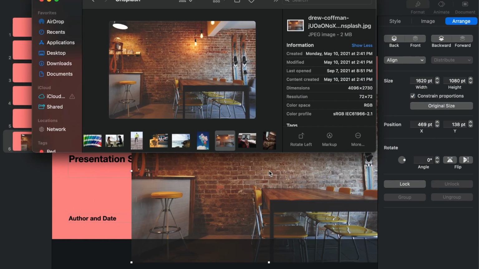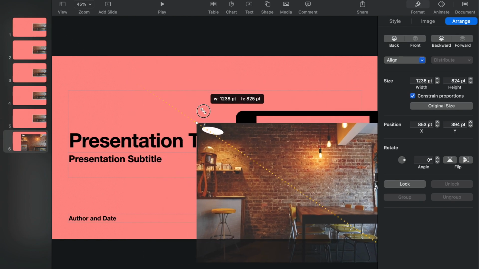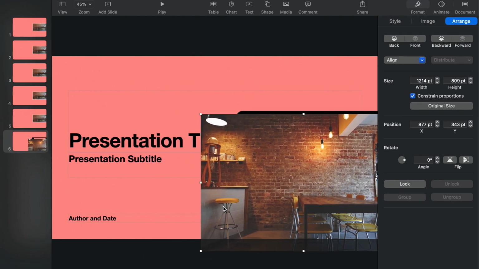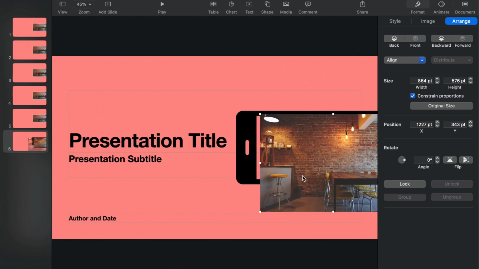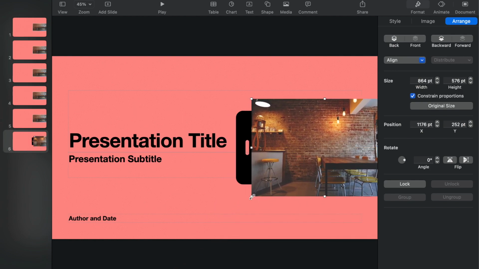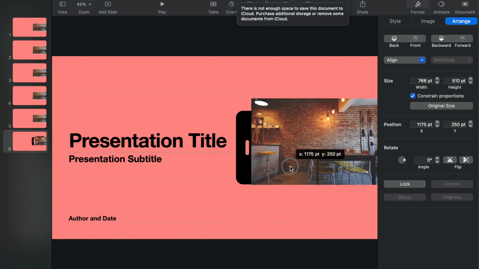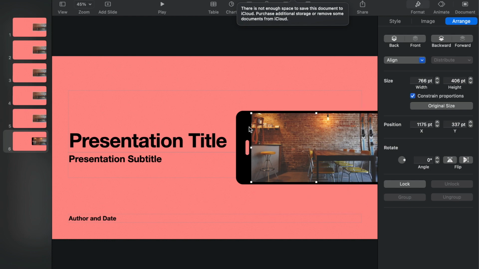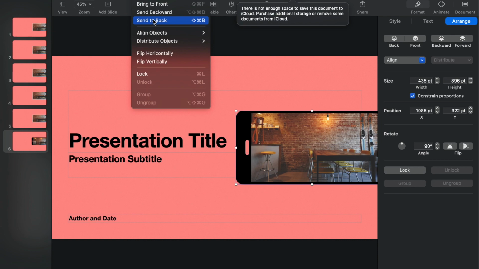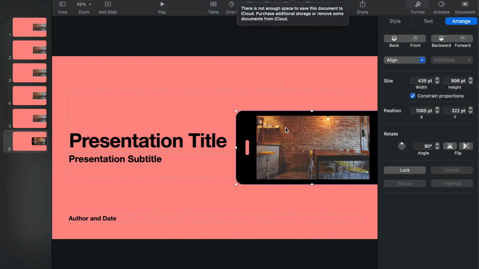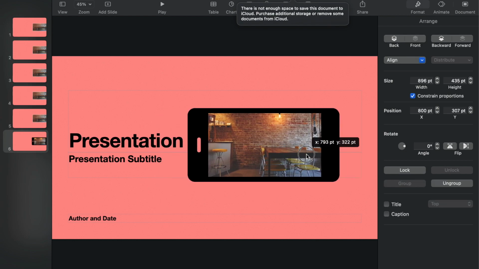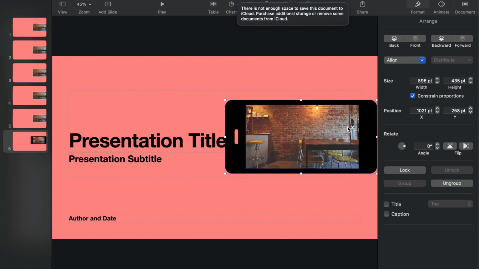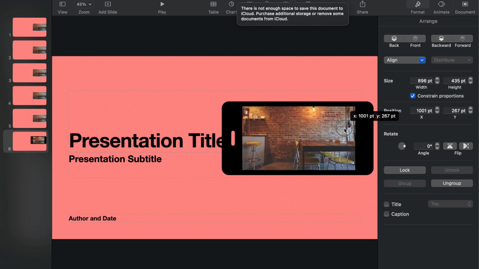This won't fill, unfortunately, so we're just going to have to do something a little bit different here and just really resize it so that it's within the black parameters of the border, or whatever the border color is of your phone. And now I'm going to crop it so that it's within. Done. And I'm going to select the phone, arrange, bring to front, and then I'm going to actually group them so that when I move it around, it is moving around. And I guess I got lucky on the right hand side that the picture is actually behind the black.